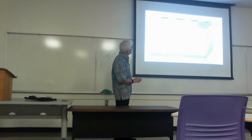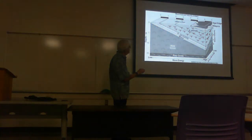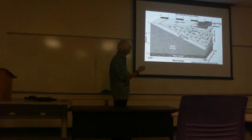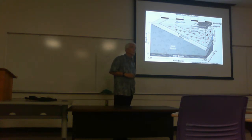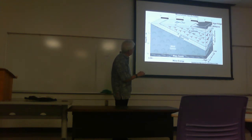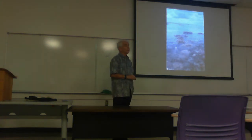And here's a general picture, this is in the chapter you read, but as you go into high wave energy, as we mentioned, you get a top coral and algal ridge, and then the corals start a little deeper. And as you lose wave energy, they come into shallow water, and if you're in a lagoon, they grow right up to the surface. And the same with turbidity, or not the same, but if turbidity is high, the corals have to live more shallow if they're light-limited. This is in a lagoon on Guam again, and you can see corals here grow right up to the surface.